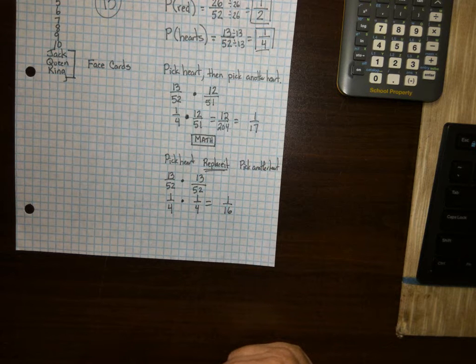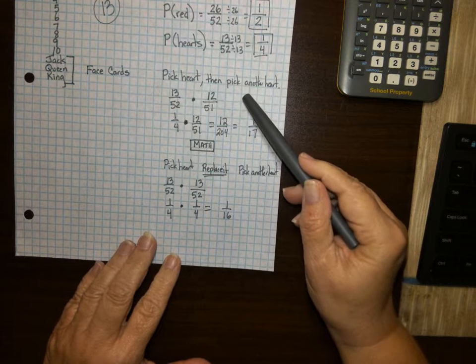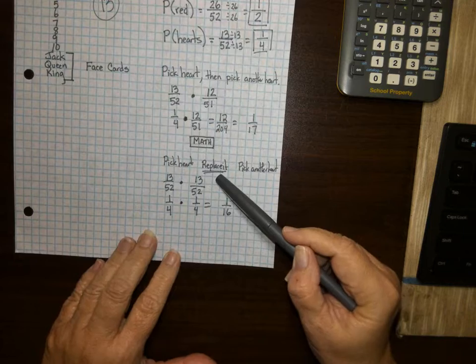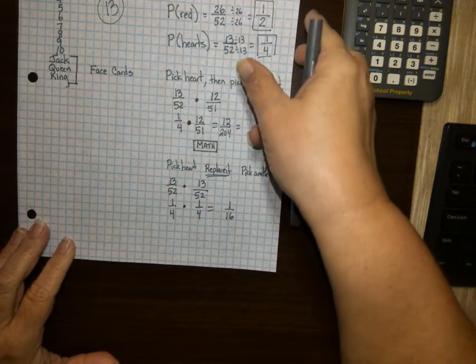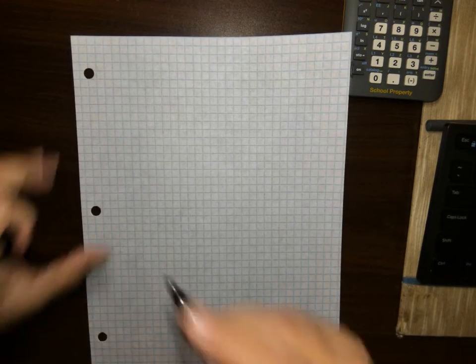Alright, is that making sense to you guys? So there's a difference between if you pick something and don't put it back, or if you replace it. Alright, now we want to look at another scenario. We're done with cards. Let's spin a spinning wheel. Have you ever been to the carnival and you spin a wheel, and depending on what you spin, you win a prize?